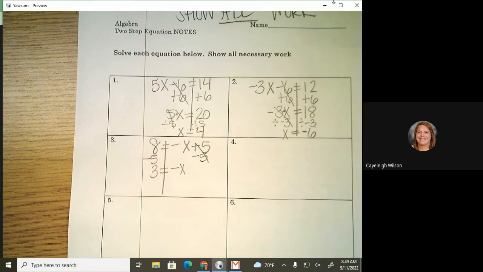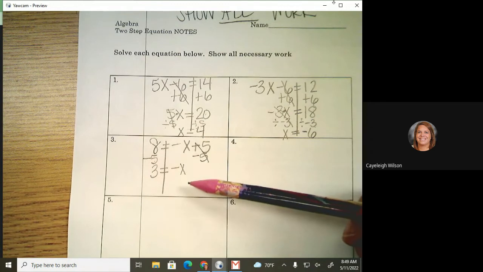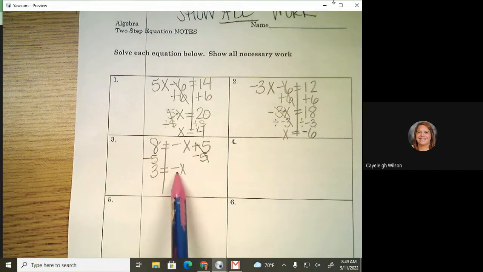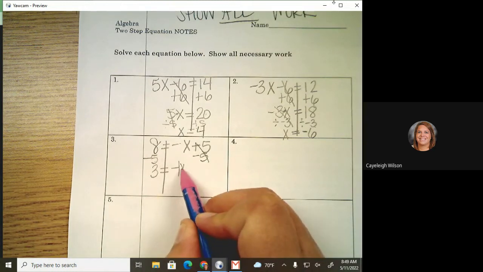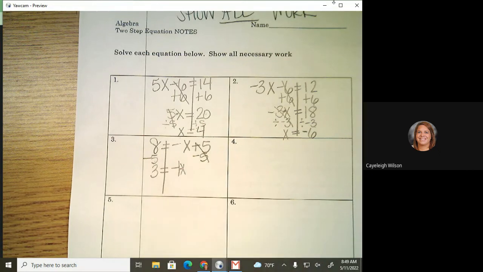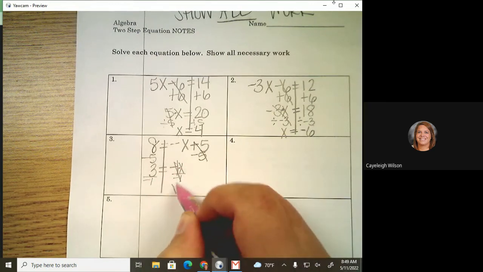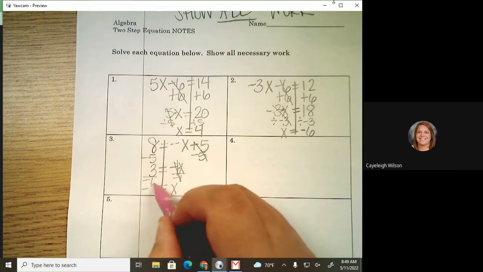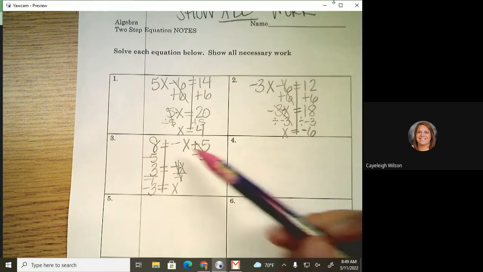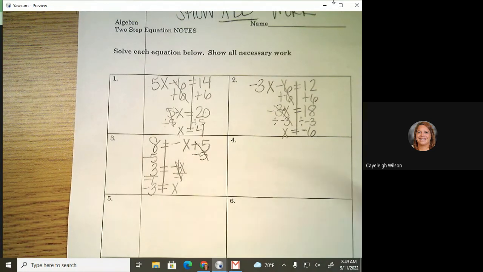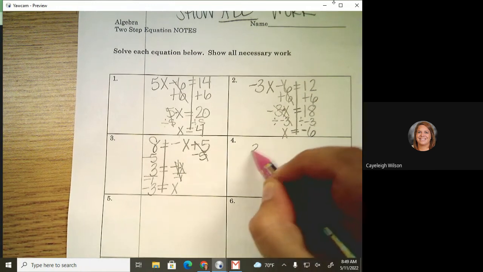That's 3. Now, a lot of us are going to want to stop here and say, oh, well, there's no number in front of the x. Well, look at all of our answers we've done thus far. x equals. This is a negative x. So that's like a negative 1x. So I'm going to have to get x still by itself, a positive x. So this is negative 1x. There's nothing between them, so that's how I know it's multiplication. So I'm going to divide by negative 1. Negative 1 divided by negative 1 cancels out, and I get x equals 3 divided by negative 1, which is negative 3. And I can check it. Negative negative 3, well, negative negative, that's positive 3 plus 5, that's 8. So it's correct. All right, you all try this one on your own.